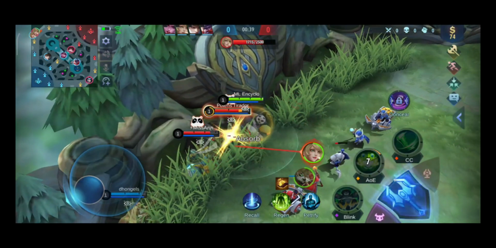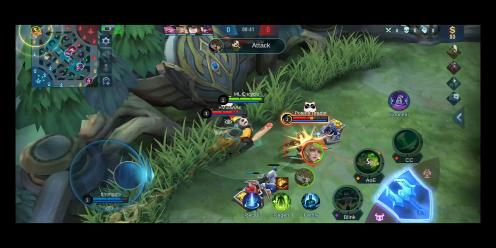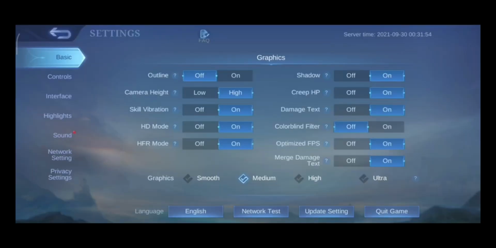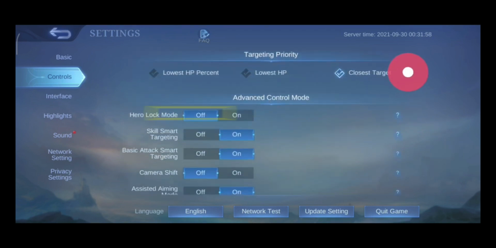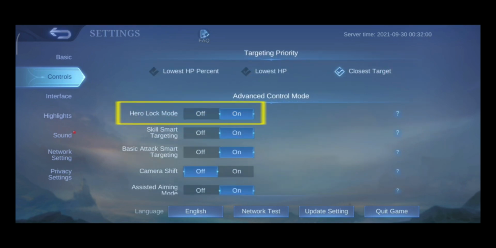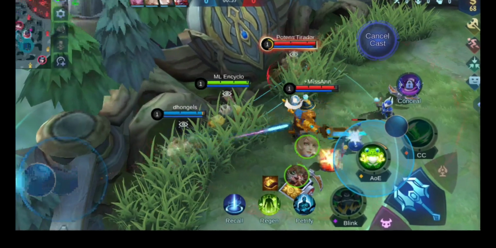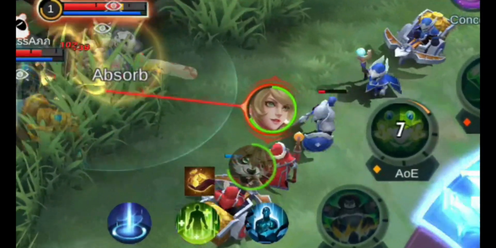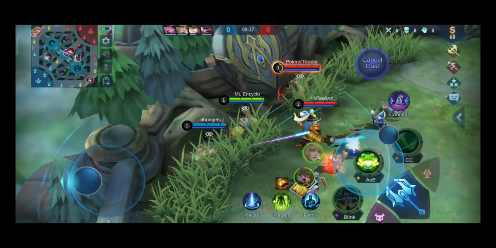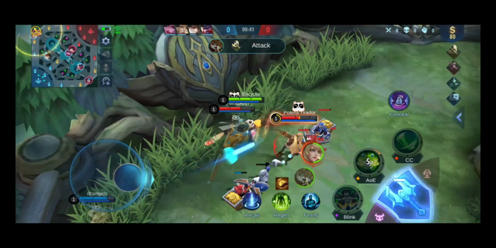I was only dealing damage to the weaker enemy and kept ignoring their tank. You can do it by going to the settings, tap controls, scroll down and turn the switch of Hero Lock mode to on. When Hero Lock mode is on, you will see icons like these with the face of the opposing heroes every time they are near you. Simply tap the face of your target so your hero will know who his victim is.